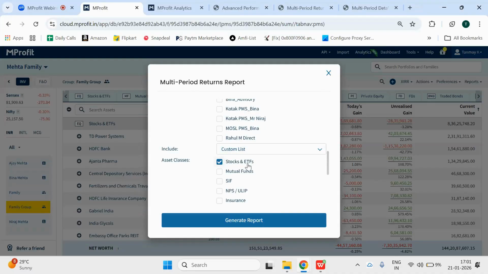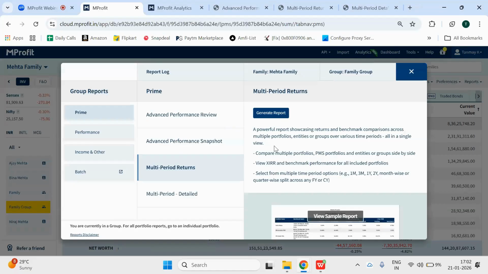Instead of getting entire portfolio level return with all the asset classes, let's say you want to just consider stocks as an asset class and select individual portfolios, you can actually select stocks and then generate the report. So in that case, all the portfolio returns will be shown, but it will just consider the stocks as an asset class. It will automatically exclude all other asset classes. So these are the various customization options available for the multi-period returns report.